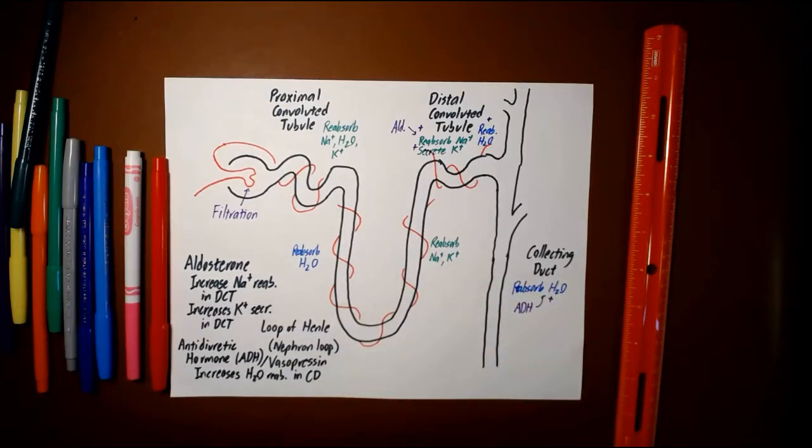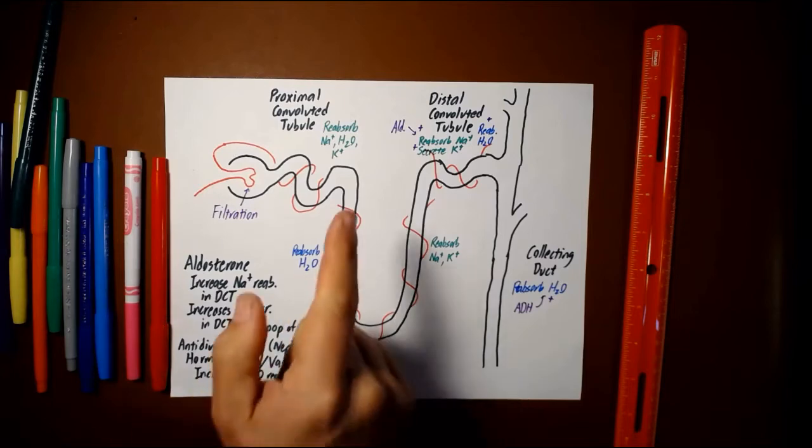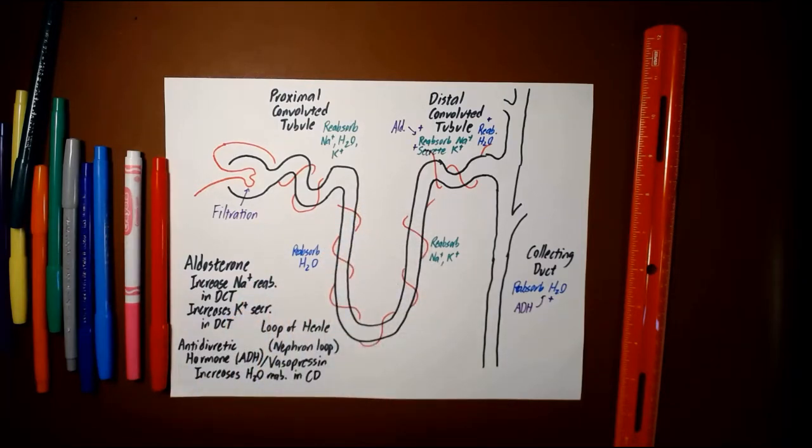Here's another one. If I have hyperkalemia, which is the condition of having too much potassium in my body, what would it make sense for that to do to the amount of aldosterone I secrete from in my body?